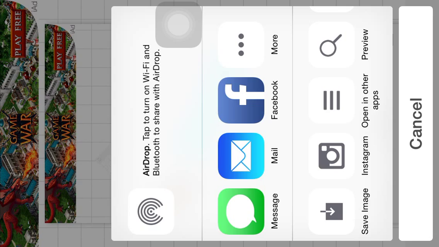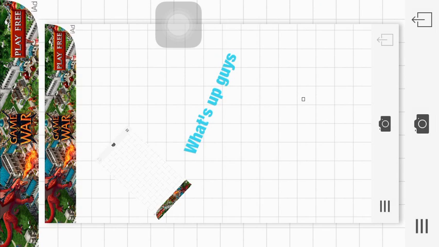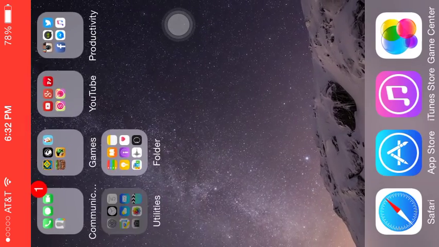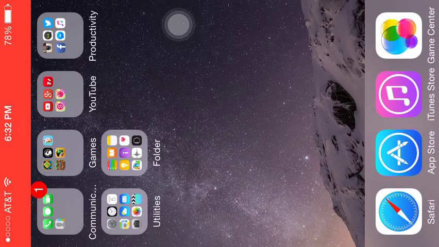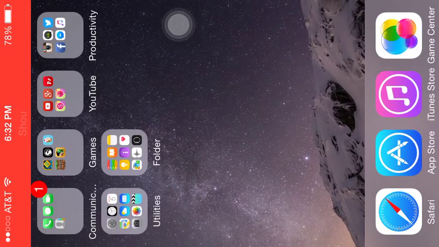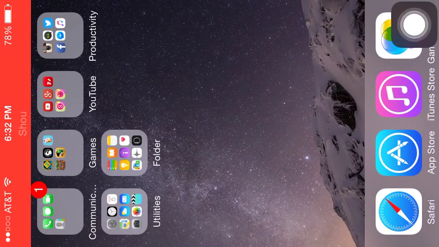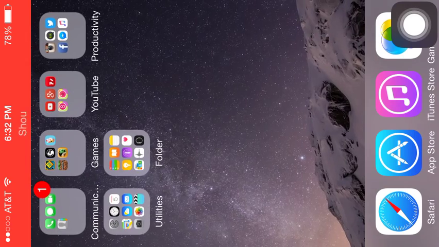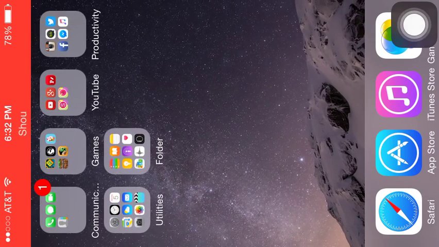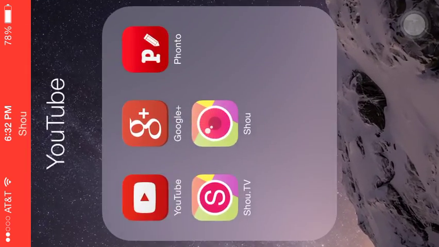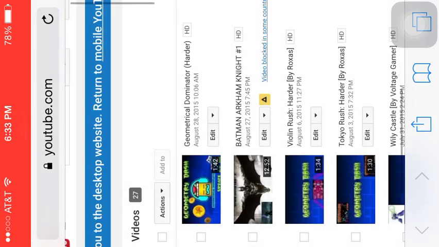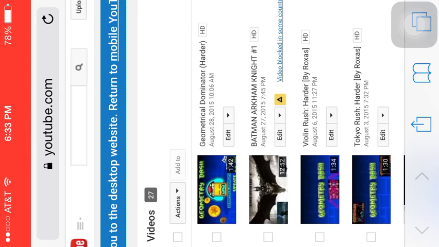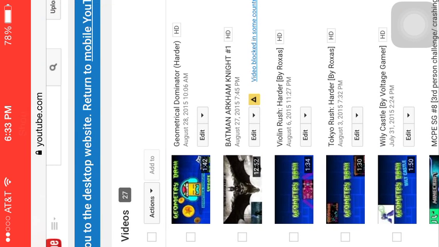And then when you're done with your thumbnail, you go to save image. You don't even have to go to the camera. It's saved in your camera roll. You can check to make sure. If it's not there, try it again. It should work. Then once you have the thumbnail ready, you go back. It depends what order you do it, but you have to have a thumbnail to put for your video.